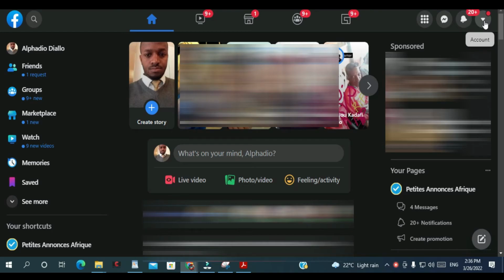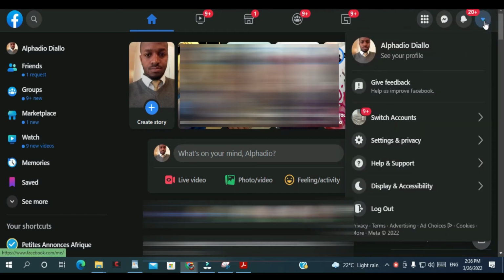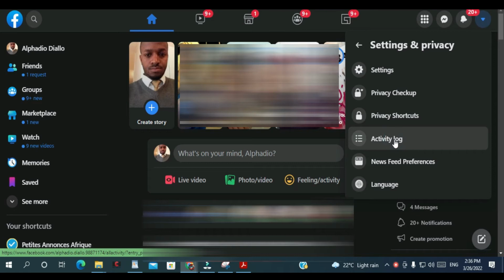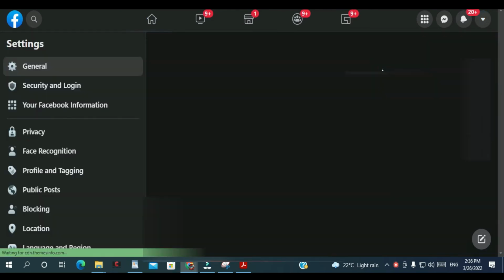So to turn on Facebook Protect, click on this arrow as you can see here. Click here. Okay, come to Settings and Privacy, and then come to Settings.